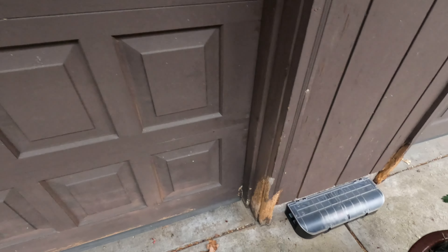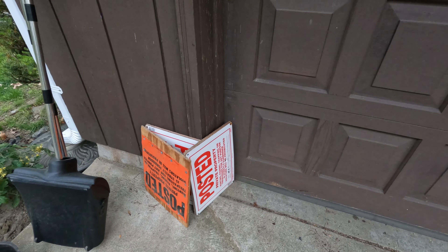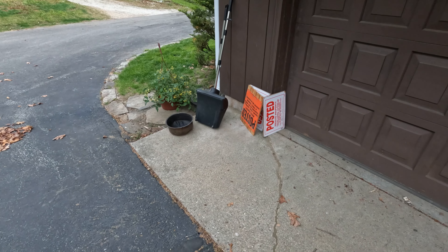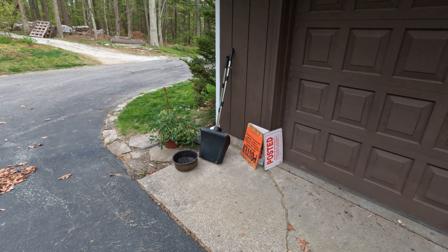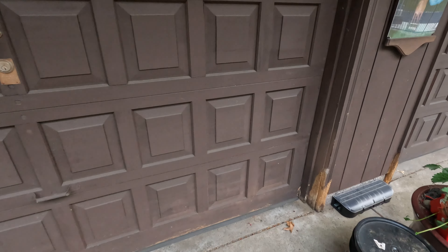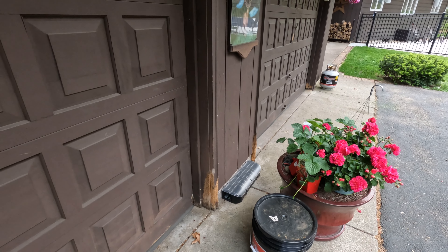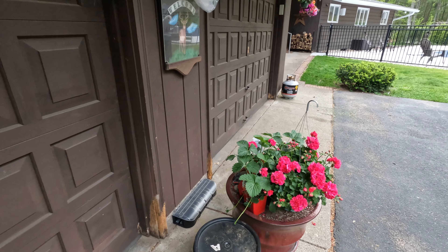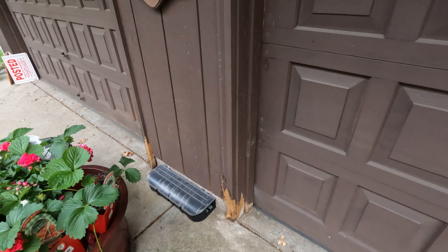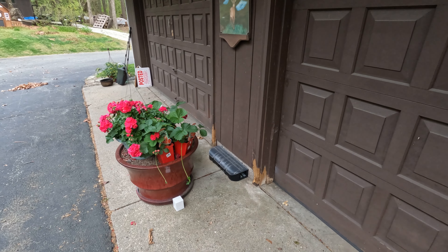That's going to start the next saga as to how to address this issue. Mimi got creative — the posted signs are upside down but I'm thinking the creature figured out he can't go there because it's been blocked off. Maybe that's a good solution just to break them of the habit and then move them on. I'm thinking maybe to put a motion sensor sprayer on it. On YouTube I've been seeing a lot of people with hot sauce solutions, so maybe that's another answer — but anyway we've got to get the problem cured and the wood repaired.